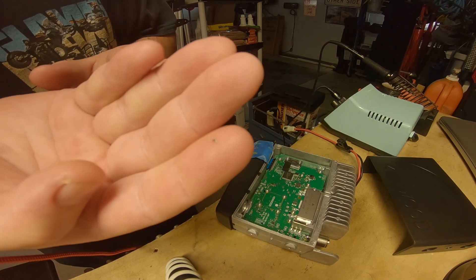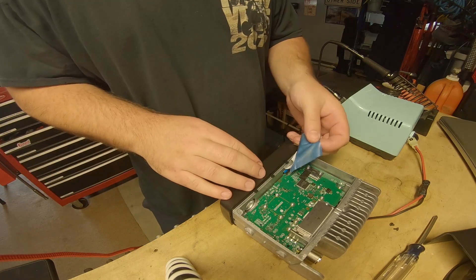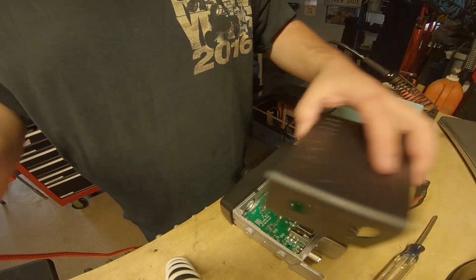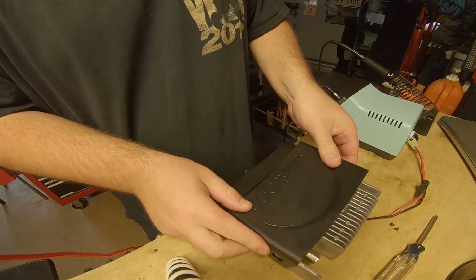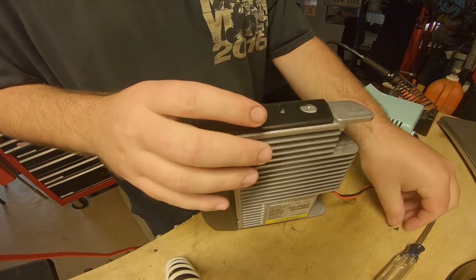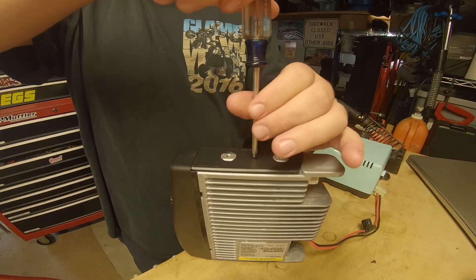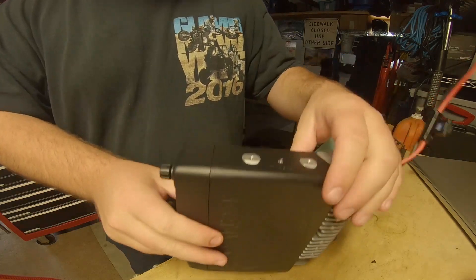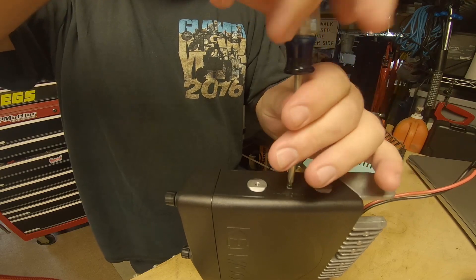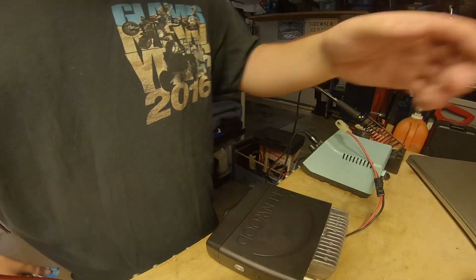There's a tiny spot on the end of my index finger — that is the resistor we removed. Now we're going to peel off our blue tape and make sure this connector is tucked back in there nicely, then snap on our cover nice and tight and put our screws back in.